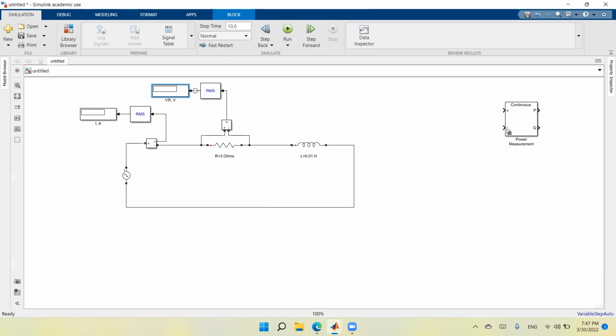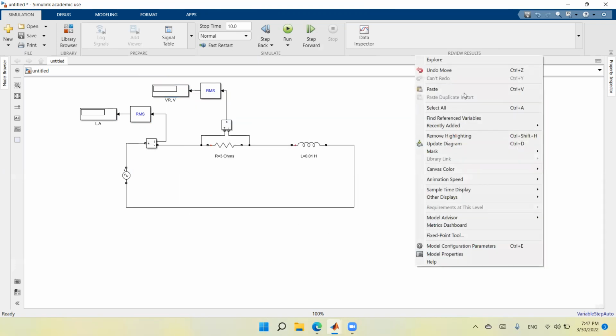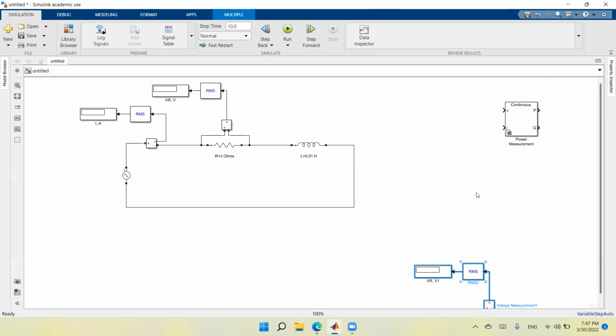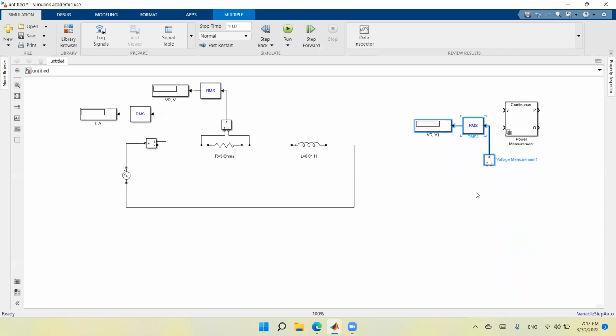inductor. So I will select all these components holding the shift button. And then I will right click, copy, and anywhere in the model, I will paste, and then I will use the arrows or the mouse to bring these blocks up here.